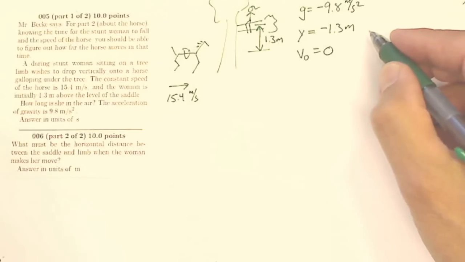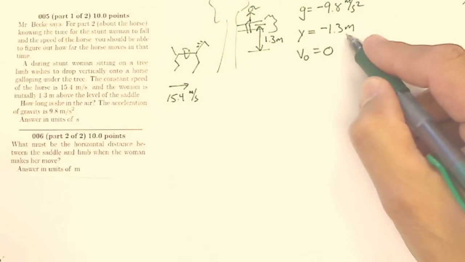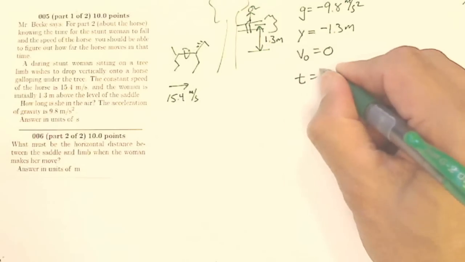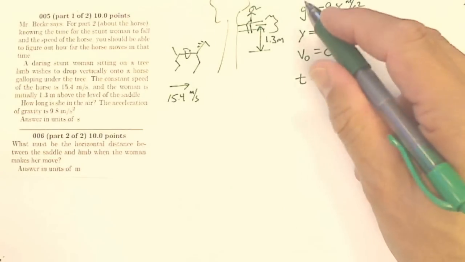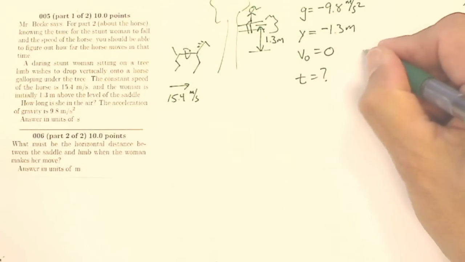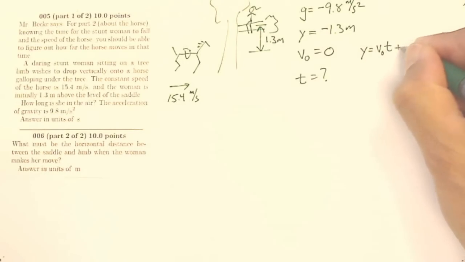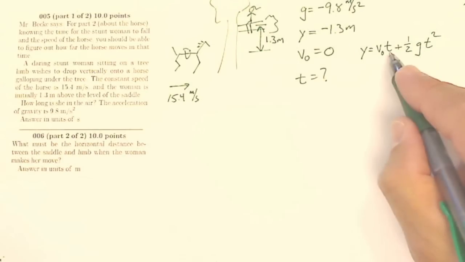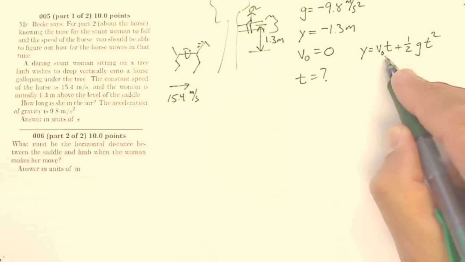So this stunt woman is going to fall at 9.8 meters per second squared for 1.3 meters, starting from an initial velocity of 0. I'm looking for the time in the air. So do I have an equation that relates time, initial velocity, displacement, and gravity? I do. It says that my displacement is my initial velocity times time plus 1/2 the acceleration of gravity times time squared. Now you might get worried here and see time and time squared and say, oh my gosh, this is going to be quadratic, but luckily I've got a v0 here that is 0.